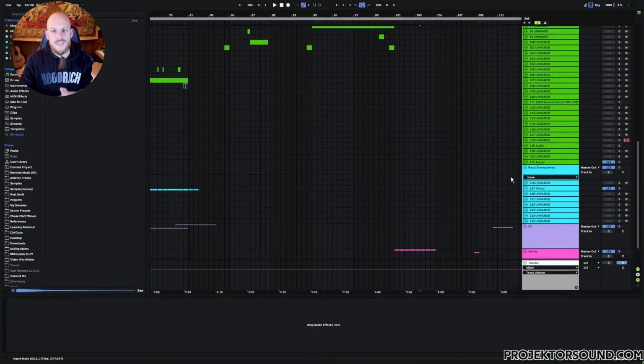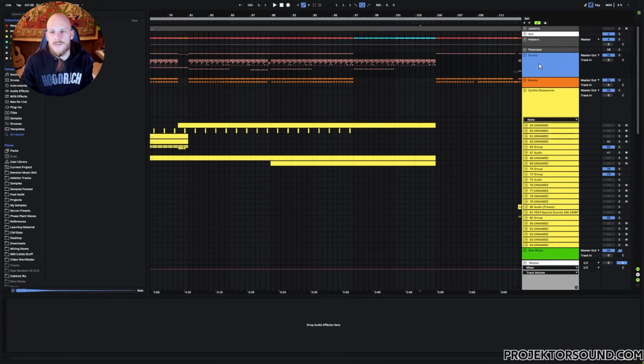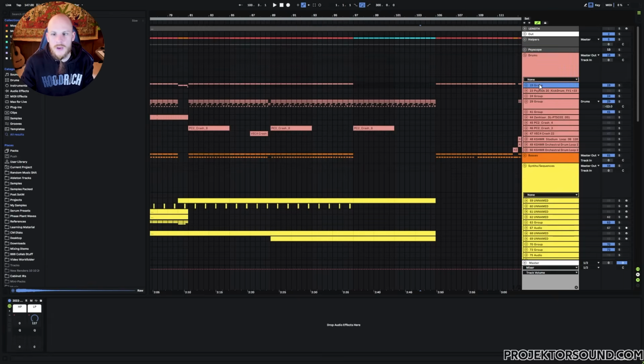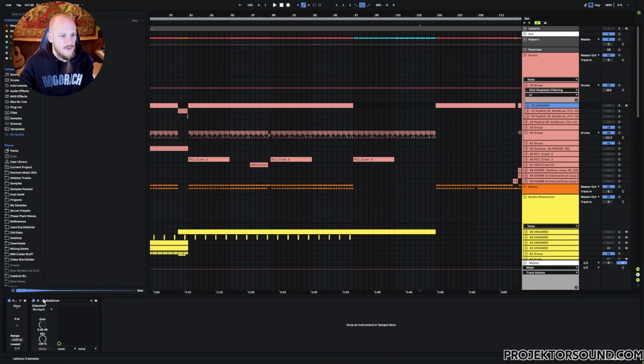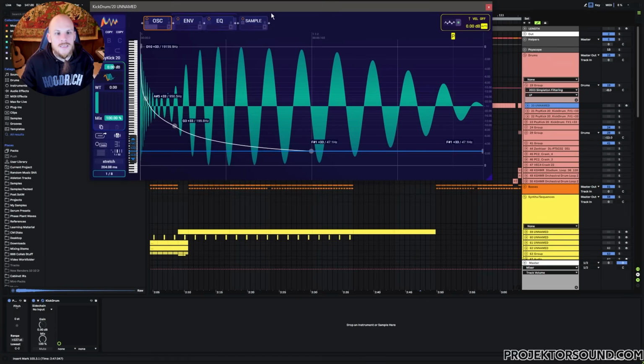So out of the 4 instruments that we talked about, Faceplant is definitely the one that I use least. And it's also the one that I use with the most idea of what I want to do beforehand, because it is very, very specific in what it can do for me. Another synth that is very specific in what it can do for me, and one that I always use in every single track nowadays, is going to be Kickdrum. And of course, this is a kick synthesizer.